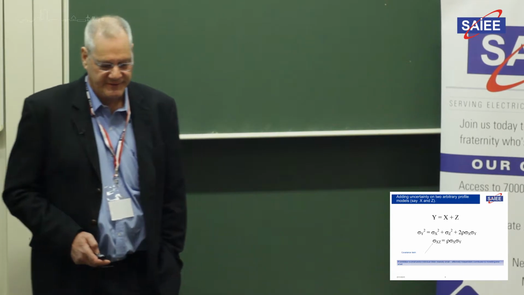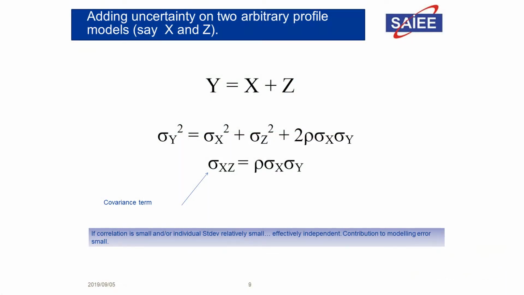Okay, so let's look at what we're doing here. We're adding uncertainty. Say that we have two load profiles and we want to add them together. We're working with two random numbers, basically. So if you add your uncertainties for two random numbers, say x and y, I'm not saying whether they're dependent or independent, you get a formulation like is shown in the second line there. Your total variance is equal to the sum of the squares of the two standard deviations, and then you've got your correlation, that's the rho term, and then there's a sigma x and a sigma y. So those are the individual standard deviations of the components. And that's how you arrive at your standard deviation for the total.